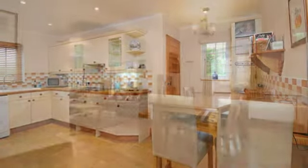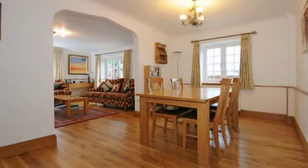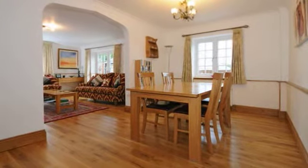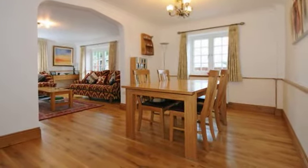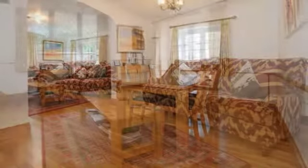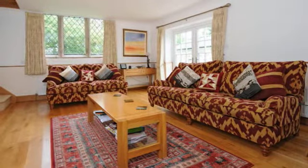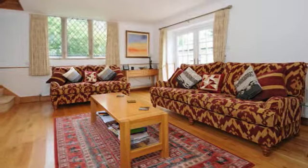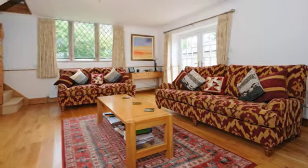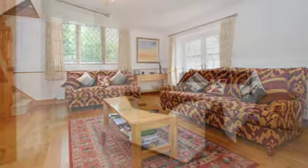ceramic sink. Entered via an oak door, the spacious dining room can accommodate a family table that could sit up to 10 people. Stunning Grade 1 oak flooring flows from the dining room through an archway to the lounge. The lounge is a beautiful room, offering space and light, with its centerpiece being the modern-style cast-iron effect multi-fuel burner. Double glazed doors open out onto a decked area and the garden.